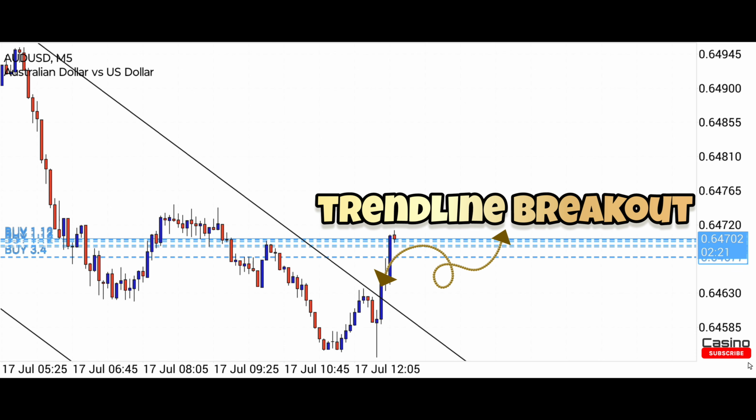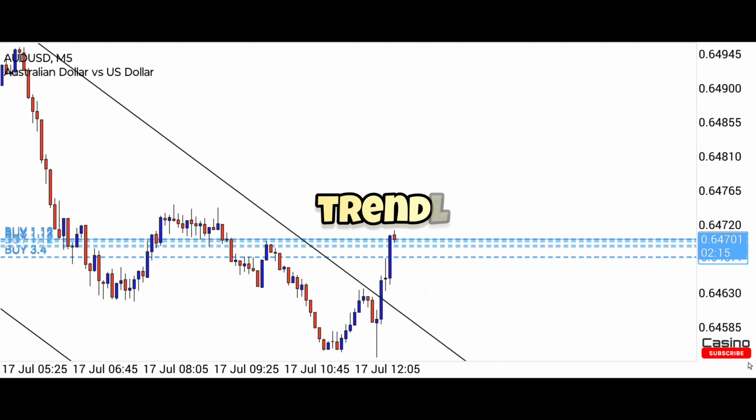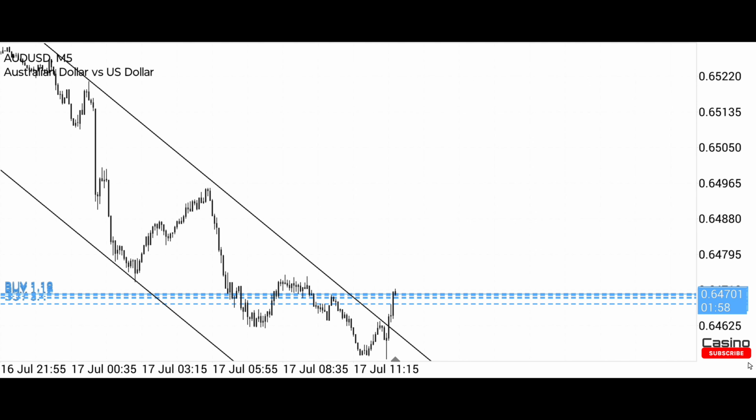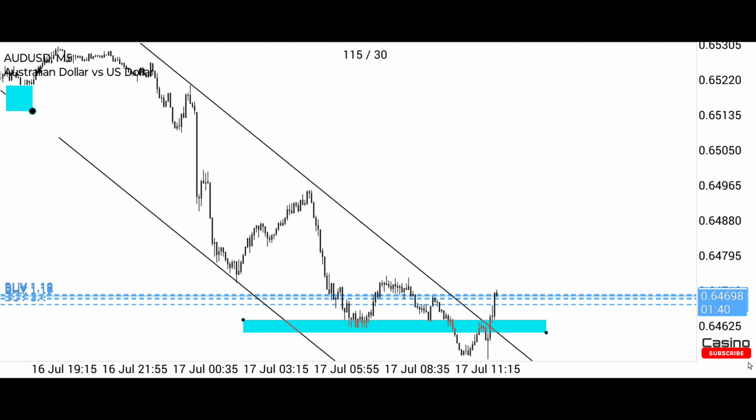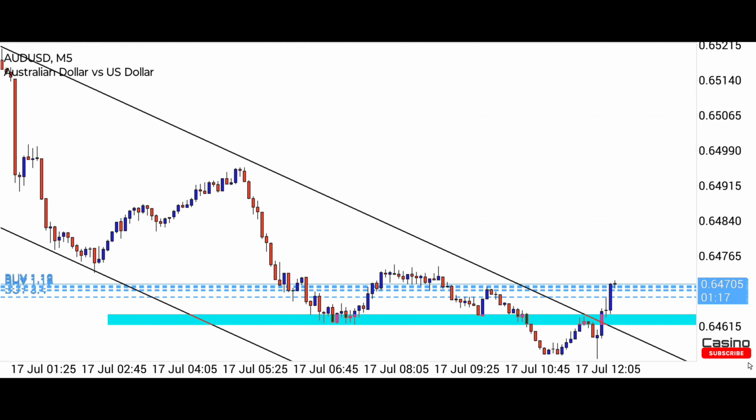The market has given a strong breakout on this trend line. After this breakout, the market is moving upwards very fast, due to which we are getting good buying signals. Now we will create a strong reversal level, from where we can get more buying signals. At this level the market has created multiple reversal points, as the market has reversed repeatedly at the same level. This level is most important for us.